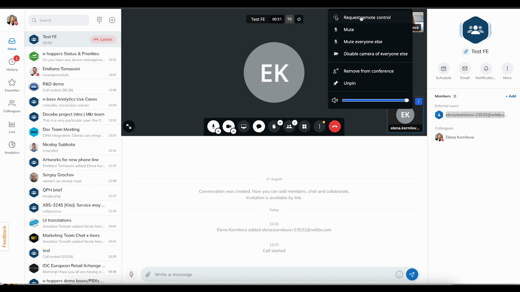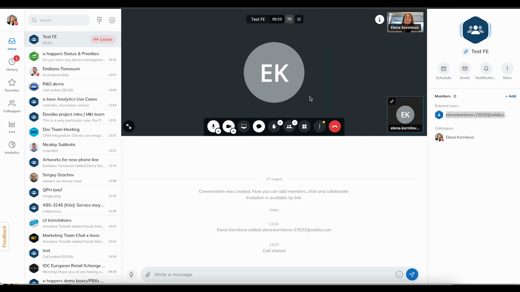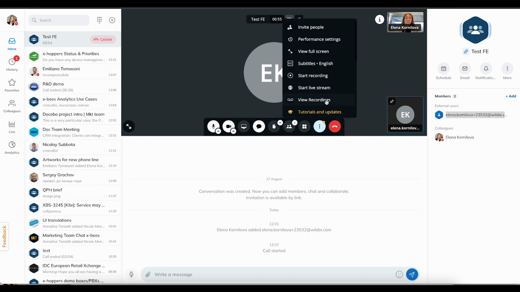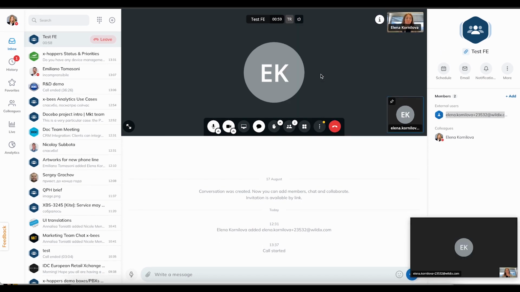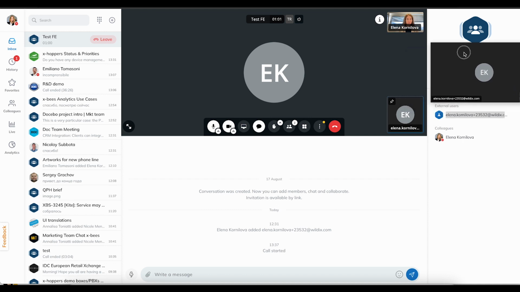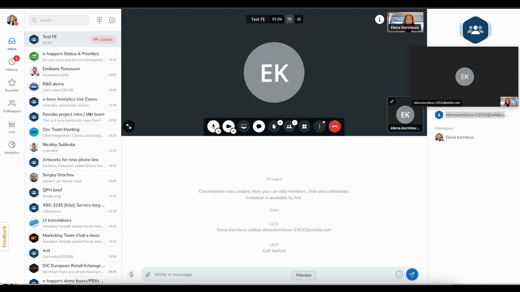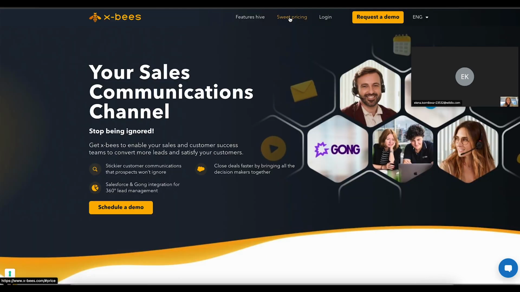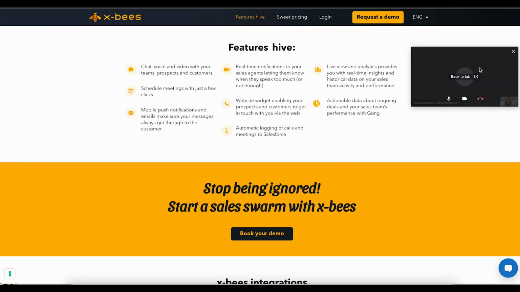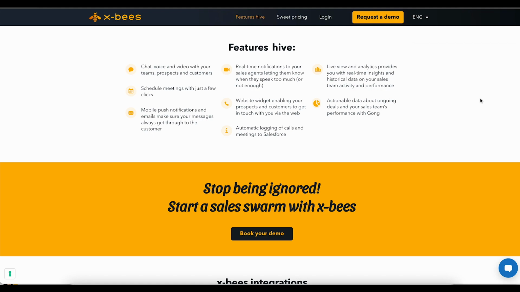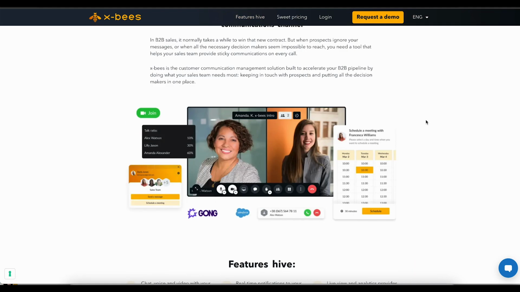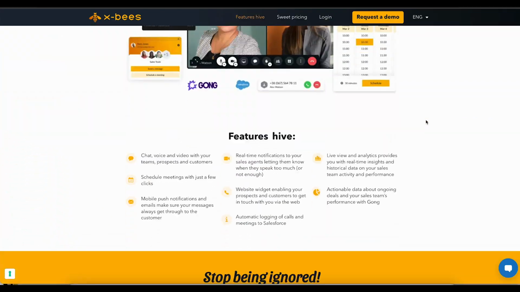We also introduced a picture-in-picture feature, which allows you to be more flexible during meetings in case you need to open another tab of XBIS or even a different tab or application on your laptop. You can enable picture-in-picture by clicking on three dots from the conference control panel. When you enable it, you will see the meeting dialog on top of any other windows and applications. So now, if you need to multitask, you are free to do so.